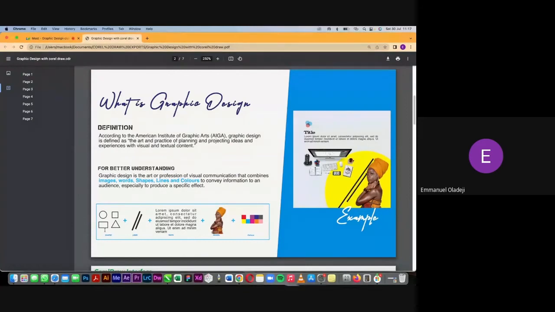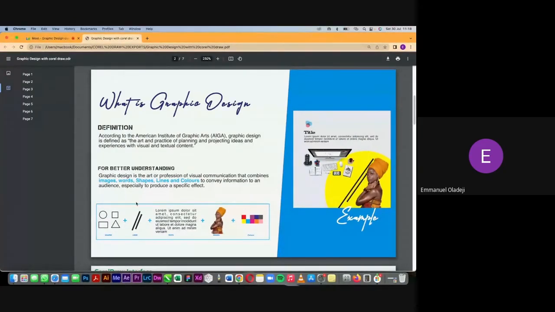I use the shapes here. You are going to see a circle inside that box. The box itself is a square. You are going to see the logo here, which I have. There is an icon here that has 3 colors. That serves as the logo. You have text, you have pictures, you have 2 lines here, and you have an image. That's just an example of combining all of this together to give you a good design.